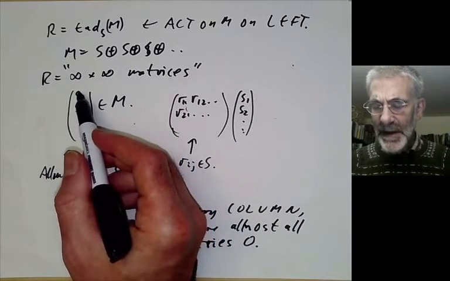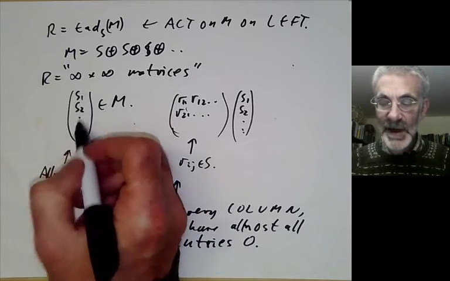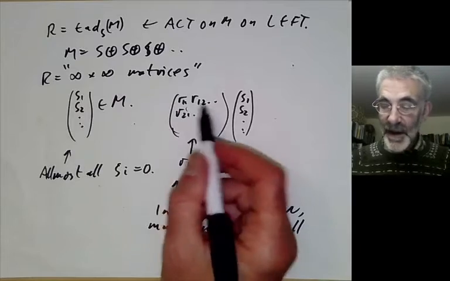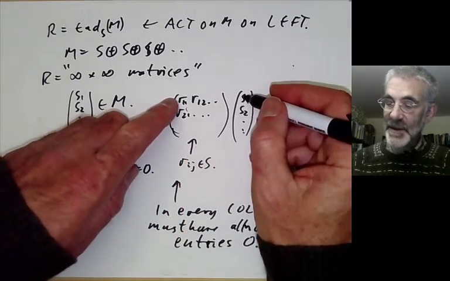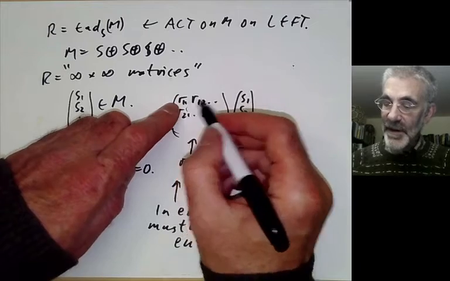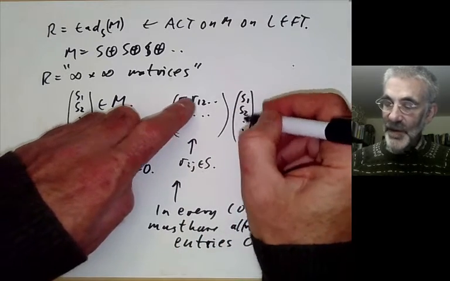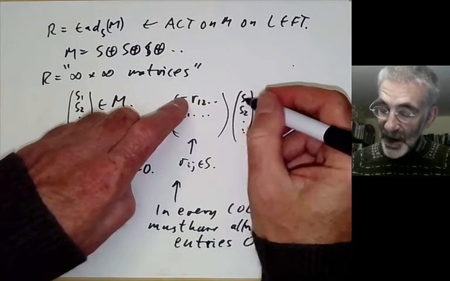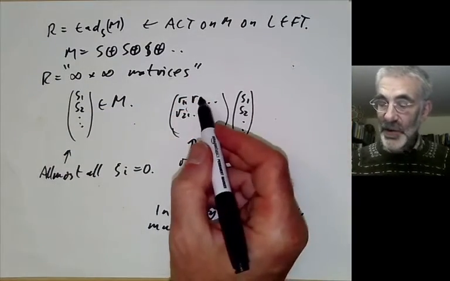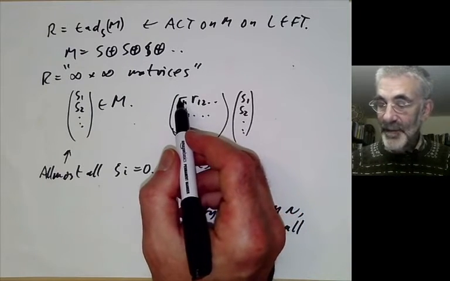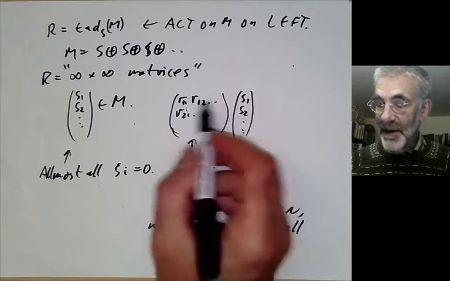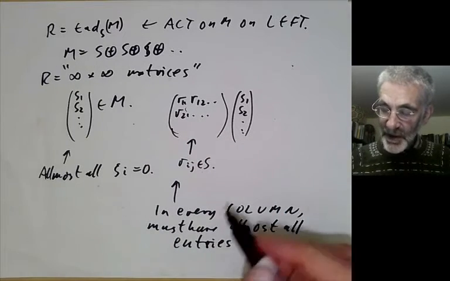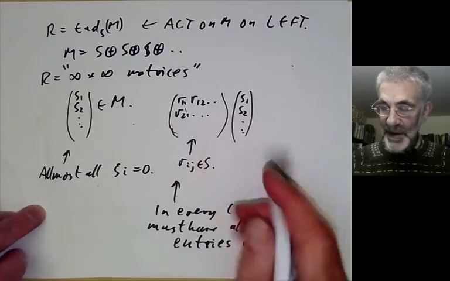Notice that if we didn't have this condition that almost all the s_i are 0 on M, so we try to take M to be a product of copies of S, then we couldn't define linear transformations by taking all matrices, because if you try applying this with an infinite number of entries there, you would find that you are getting an undefined infinite sum. I mean, you could try and restrict to having all but a finite number of entries in each row non-zero, and that would give you some linear transformations, but not necessarily all of them, so things get a bit complicated.